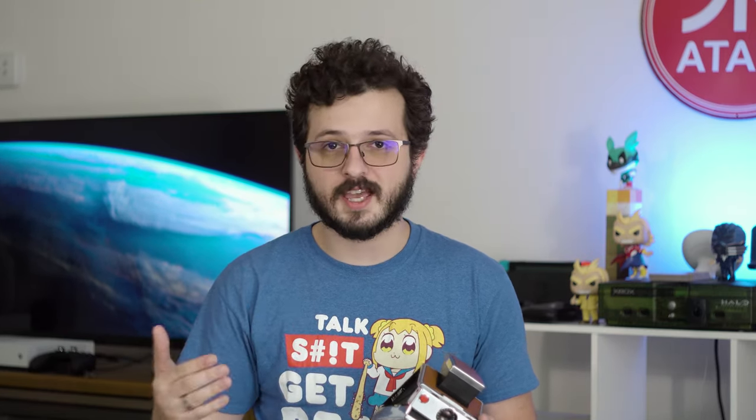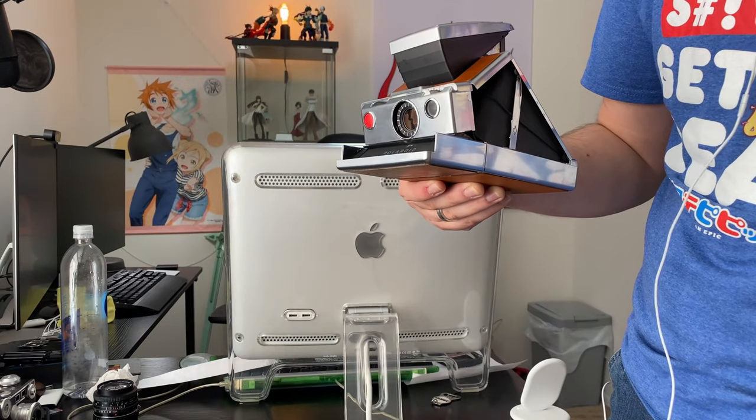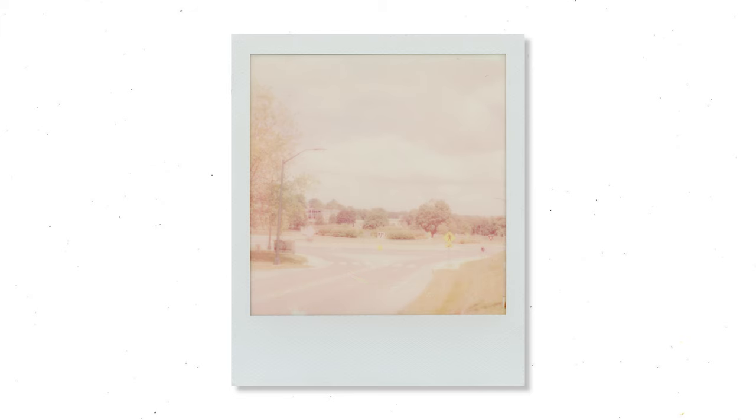Now with the type of film you have to use, it is specific to this camera. So if you've been around the camera section at Best Buy, you've probably seen those blue packs that say Polaroid. Those will work in this camera, but they are 600 ISO, meaning they are much more sensitive, so almost every photo you take is going to be extremely overexposed. What you actually need is this red pack — this is SX-70 specific film, or if you're doing black and white, you'd find the gray one that just says SX-70. The reason you have to go with specific film is because this is actually rated at ISO 160, significantly less sensitive than the 600 speed. And even then, you still want to give this not as much light as you'd think, because the light meter tends to give it a ton of light. You sometimes want less to get better contrast, so I generally shoot about one to two stops under what the camera is trying to do.